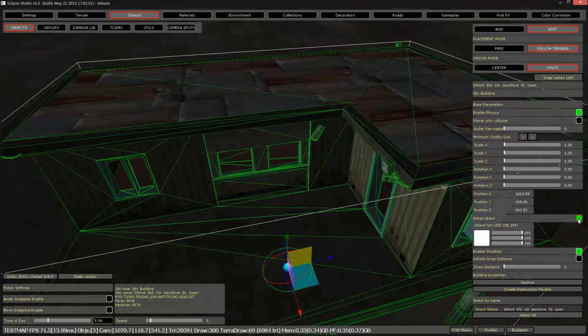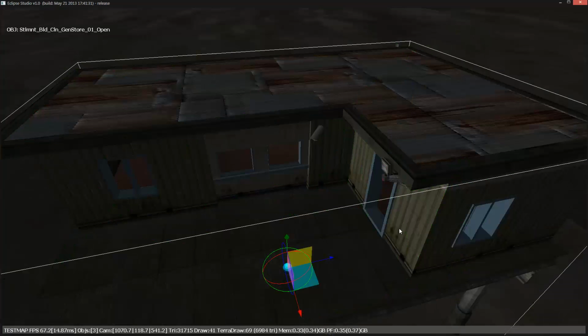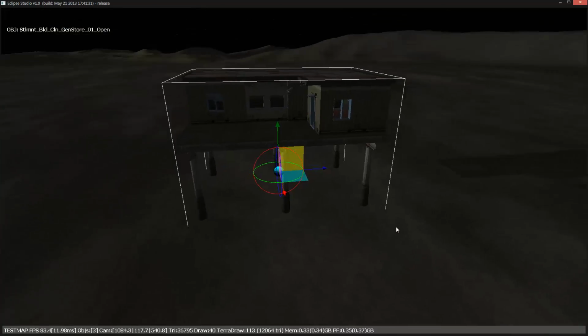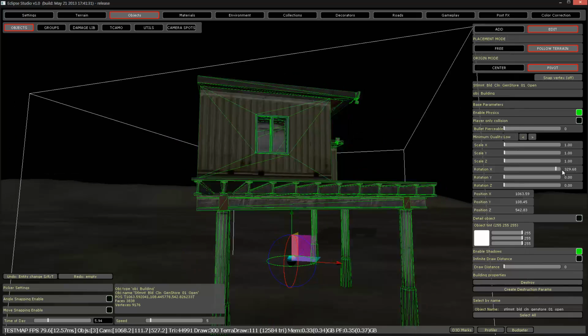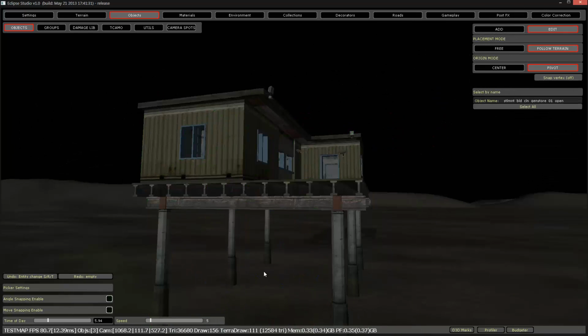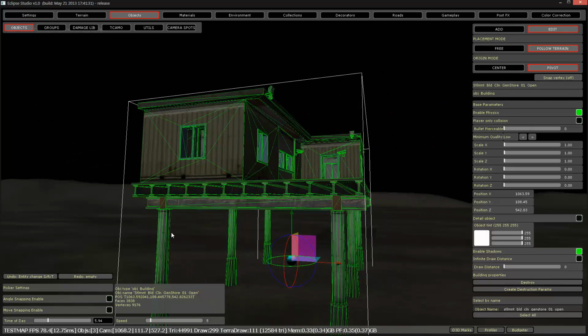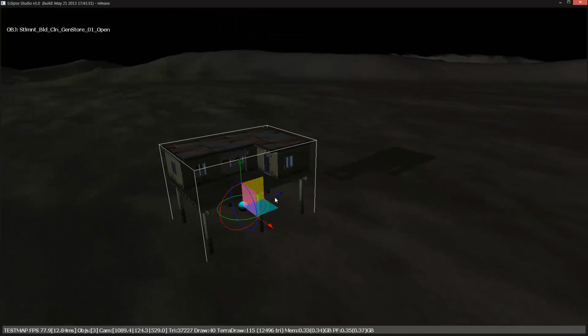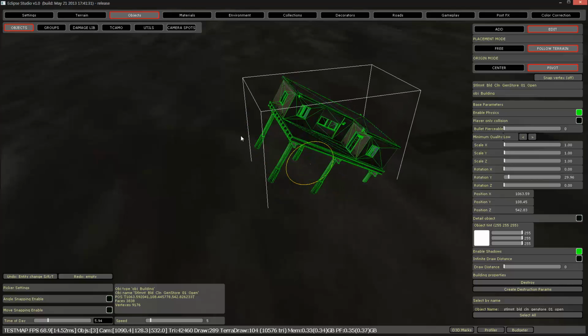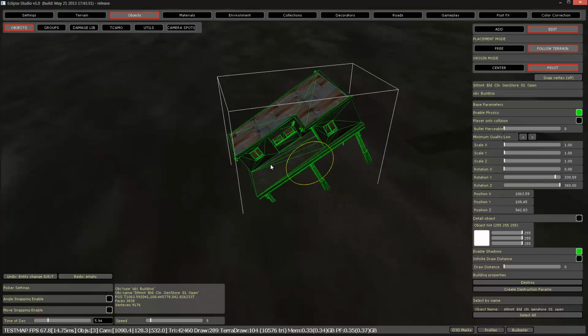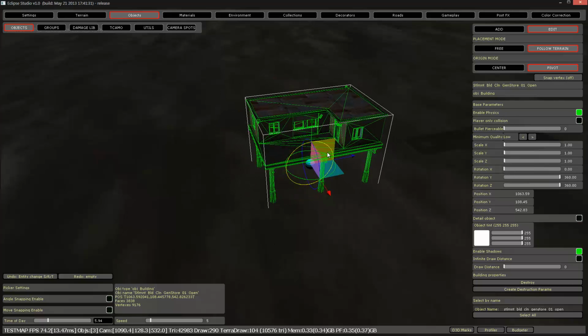Now, detail object has pretty much absolutely no function whatsoever. Rotation X, of course, is horizontal rotation, and there are two different rotations for each way, so you can set the model however you want it to be.